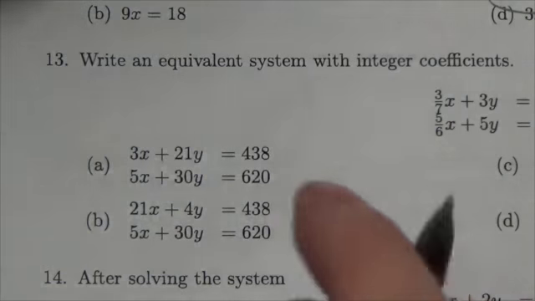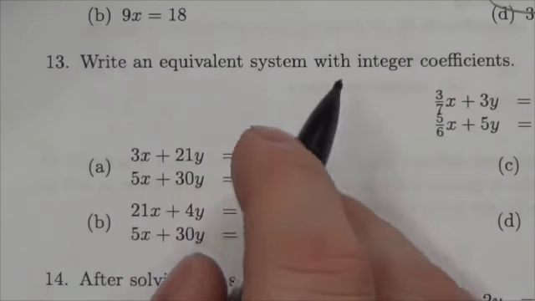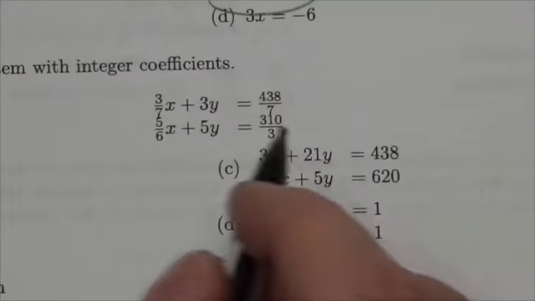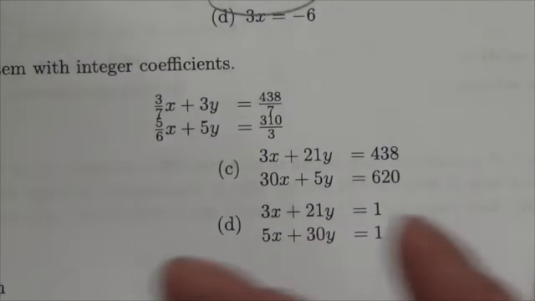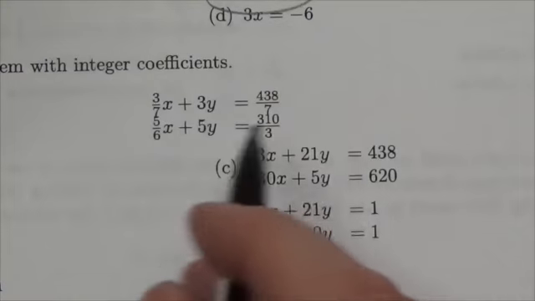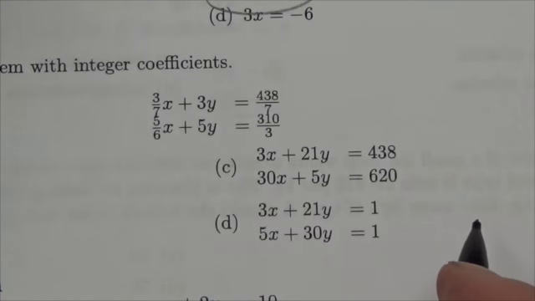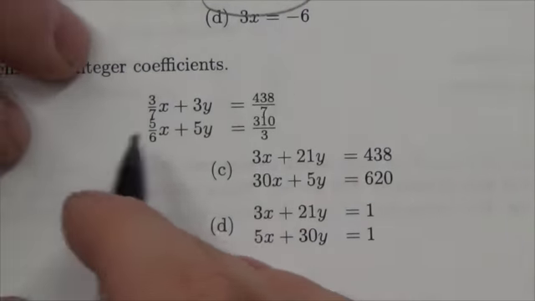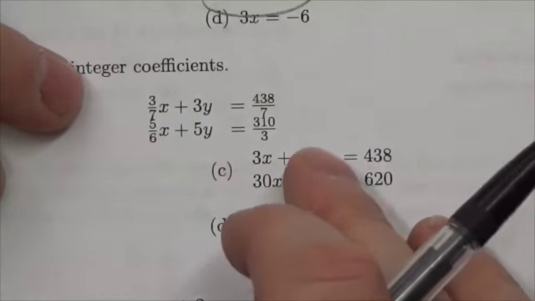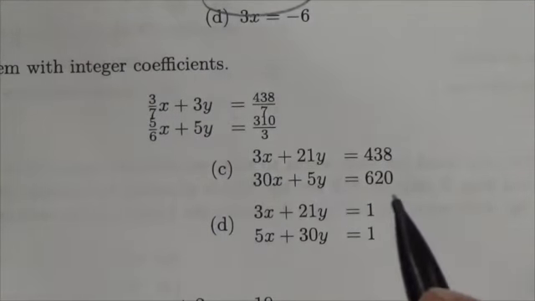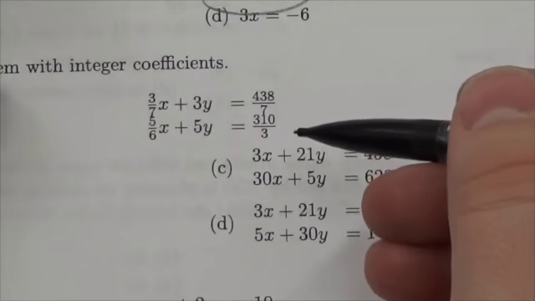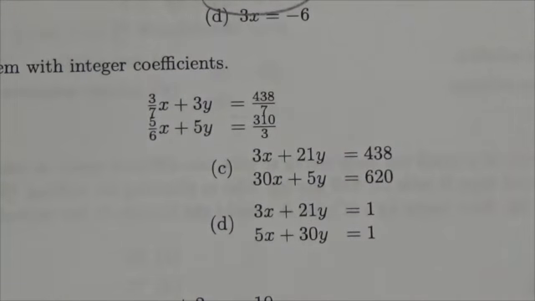Hi everyone. This question says, write an equivalent system with integer coefficients. Okay, so here we go. So really what we're trying to do here is just get you comfortable with the preliminary steps to solving a system, because we know most people, if not all people, are not really happy with the fact that you've got fractions in here. Okay, so what we're going to do here is just get used to this idea that you can multiply the two equations in a system by different values.